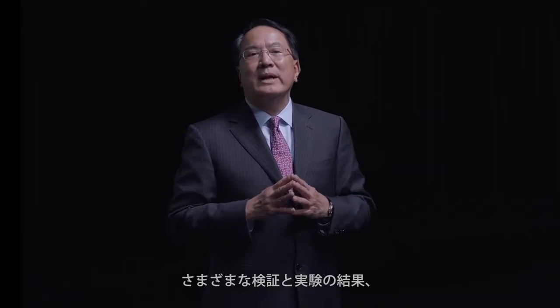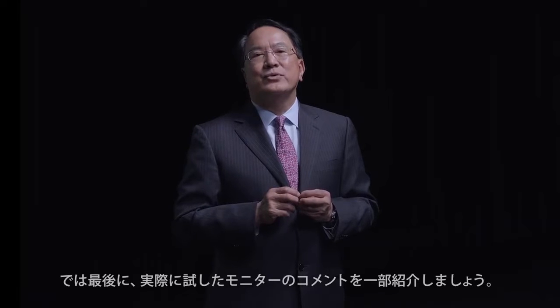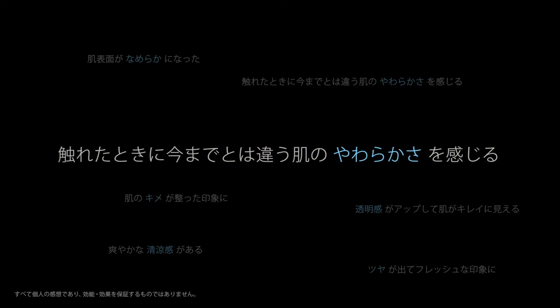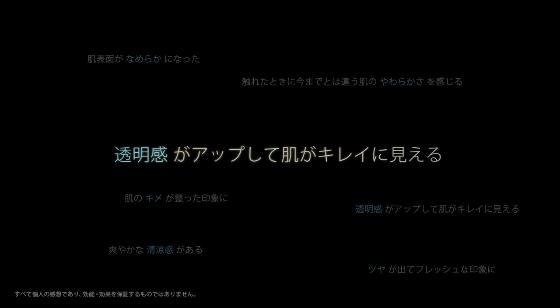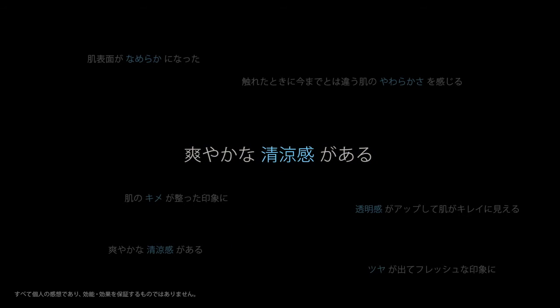After all our studies, we are now able to demonstrate the types of benefits that you will get with the LumiSPA technology. The skin surface will become smoother with LumiSPA use, and the skin will feel softer than ever before. The skin texture becomes much more beautiful, and the luminosity of the skin is increased by LumiSPA. All these together will give your face a very lustrous look and a refreshing feeling when you use LumiSPA.